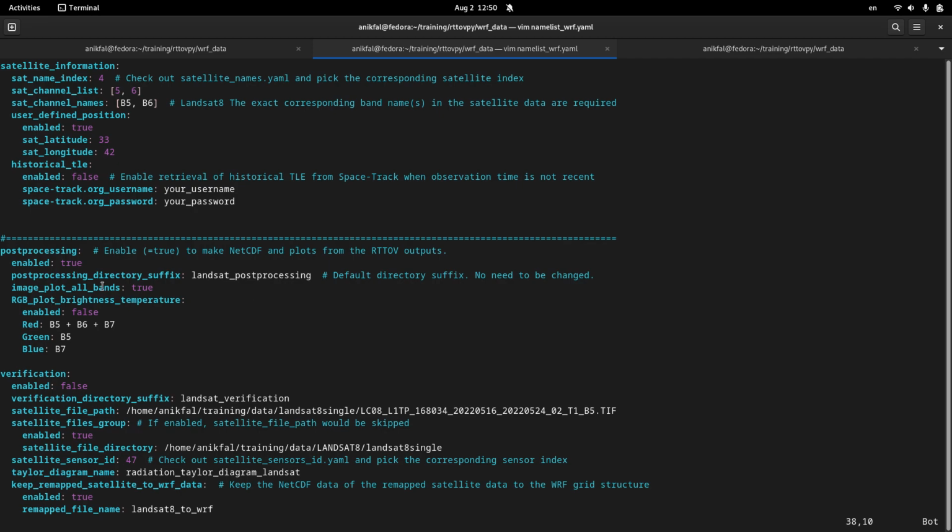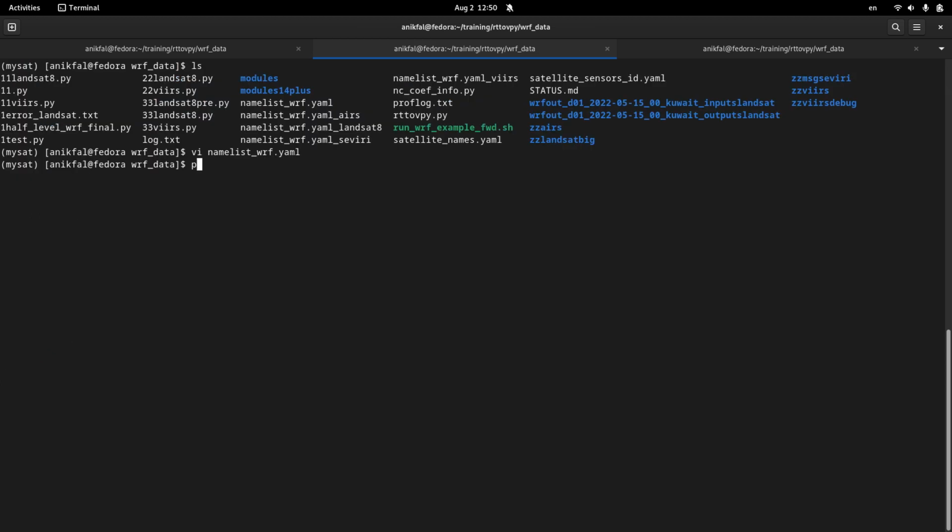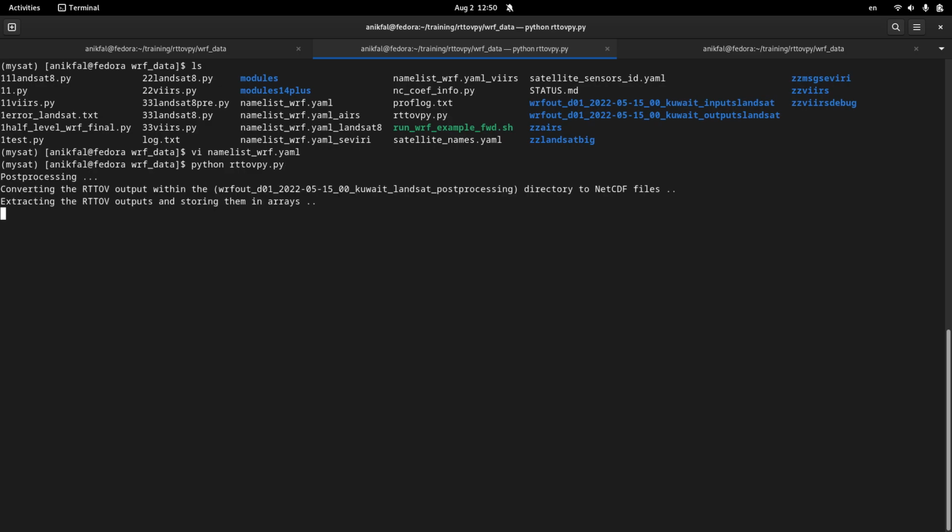And image plot all bands, this directive, set it true because it converts all your outputs to NetCDF data, as well as plots your outputs to some geographical images. Let me run RTTOV-Pi.